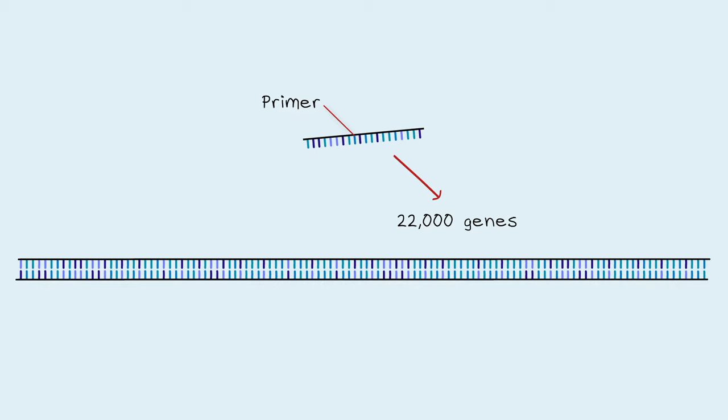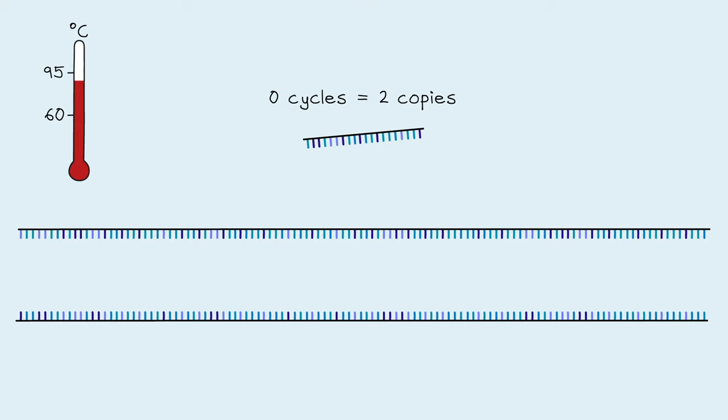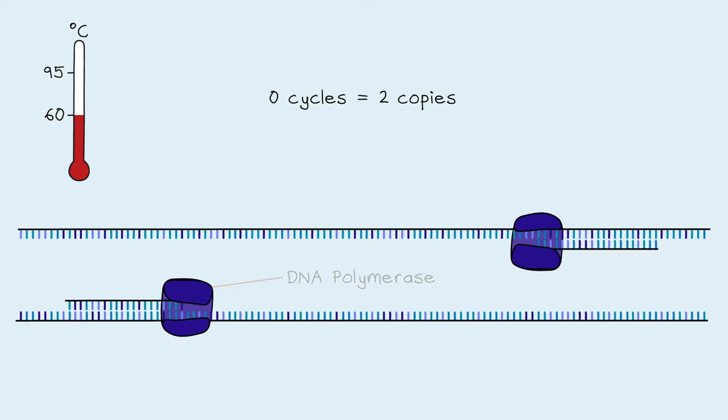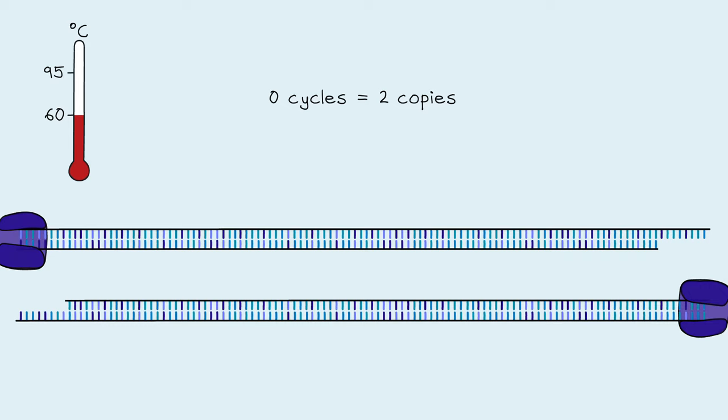DNA exists as two strands bound together. So for a primer to access the DNA, the strands first need to be separated by heating at 95 degrees Celsius. As the mixture cools to 60 degrees, the primers bind to opposite strands of the DNA, flanking the target region. DNA polymerase can only copy DNA in one direction, so the strands get made in opposite directions resulting in overlapping copies. This copying will double the amount of DNA.